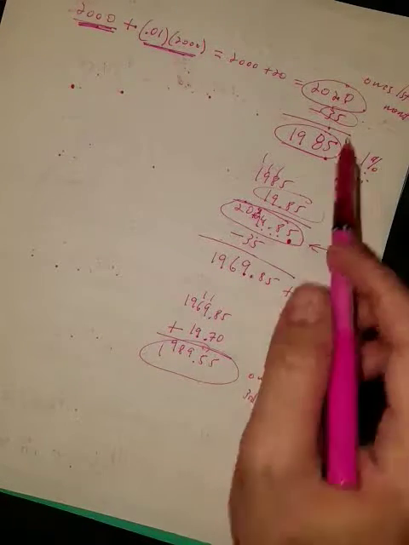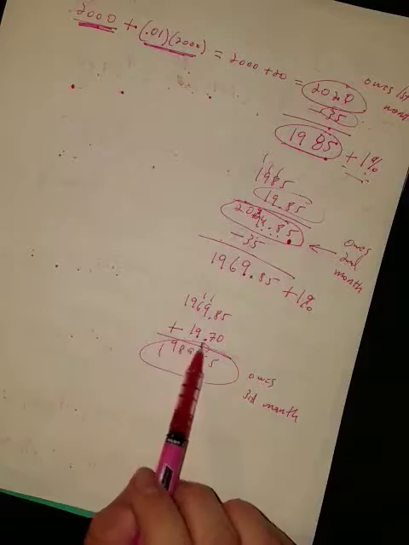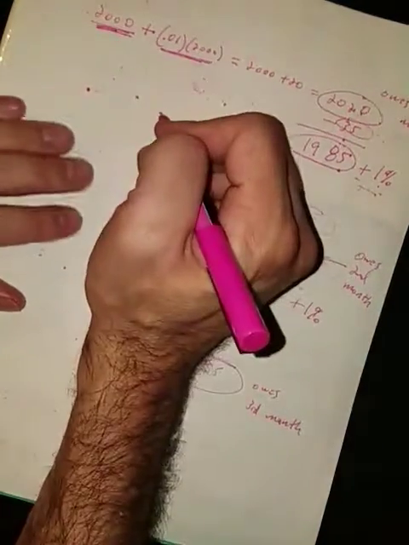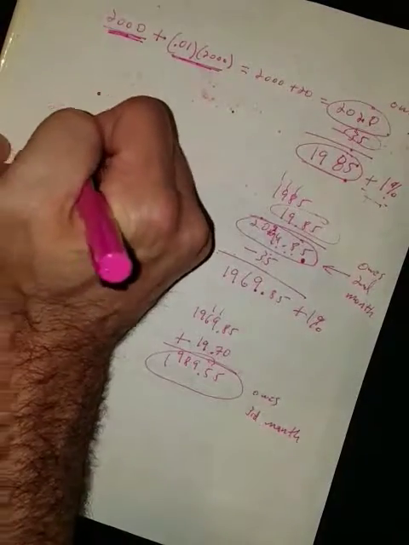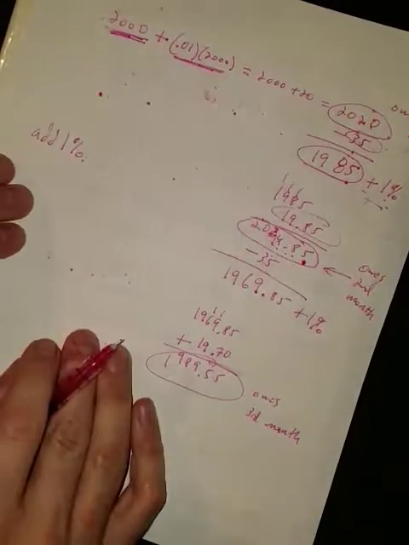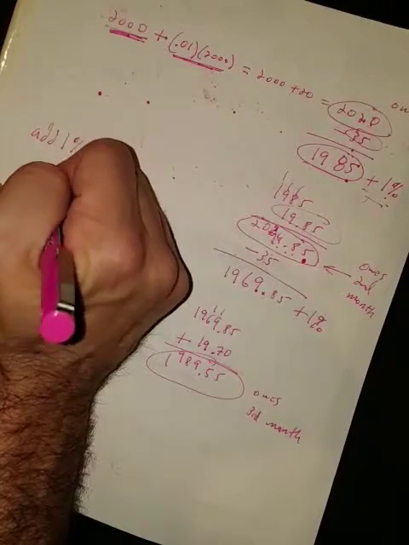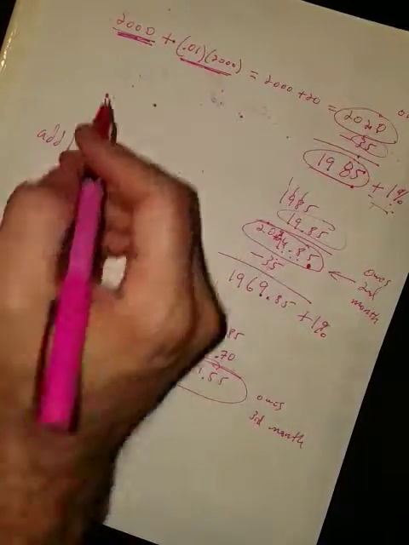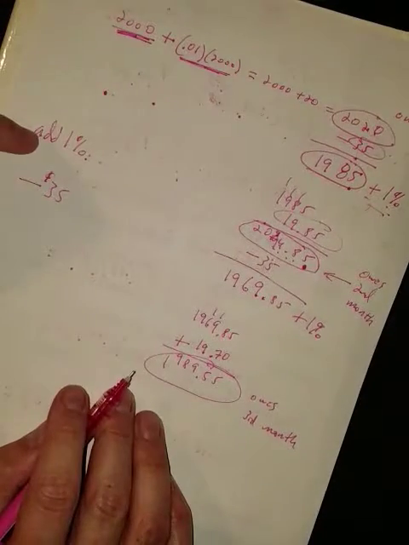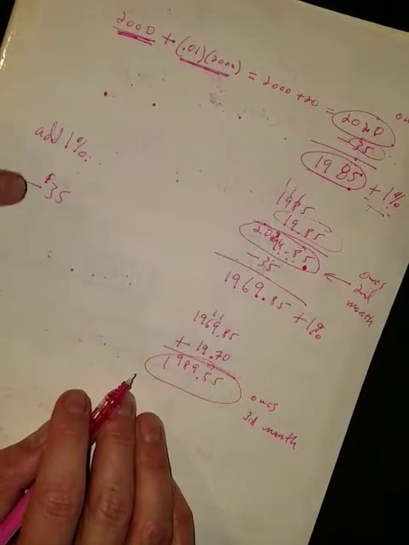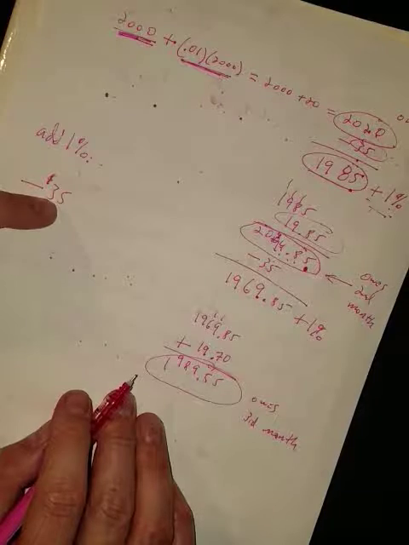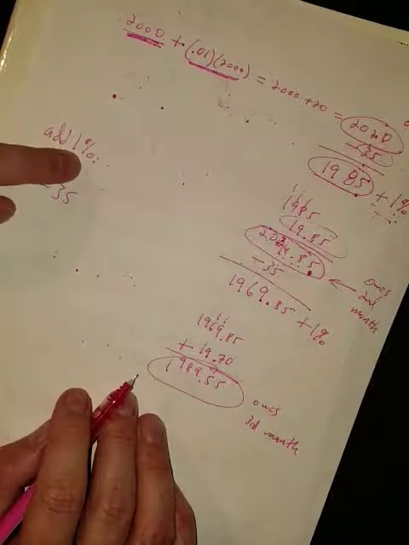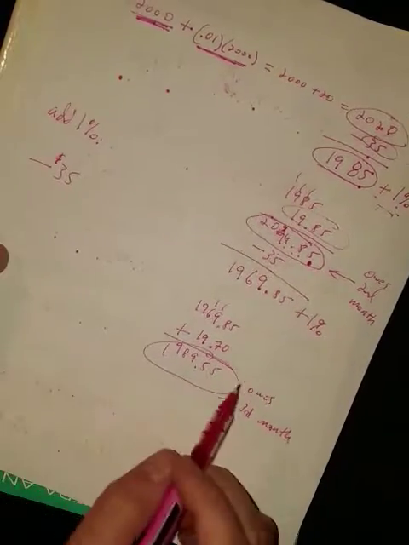Okay. Drop 35, add 1%. So every month, you have to add a percent for the month it sat there. Then the payment is subtract $35 because that's the minimum payment. So the amount he owes goes up because of the 1%, but then it drops by 35 because he's making minimum payments. So that's kind of how you have to do it. 1% of what? 1% of whatever the last balance was.